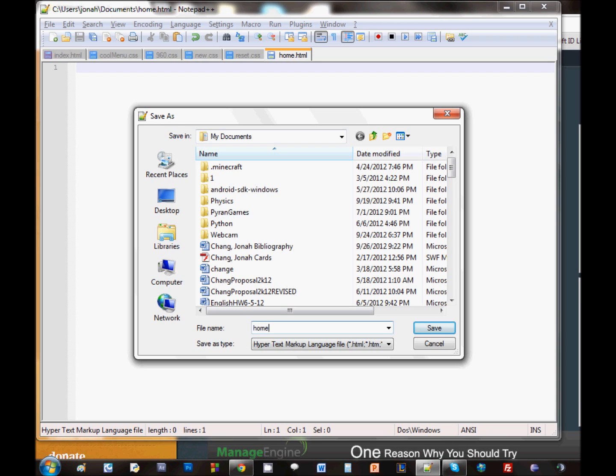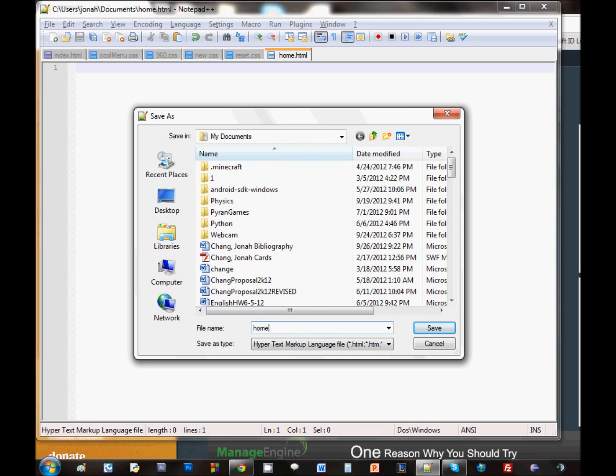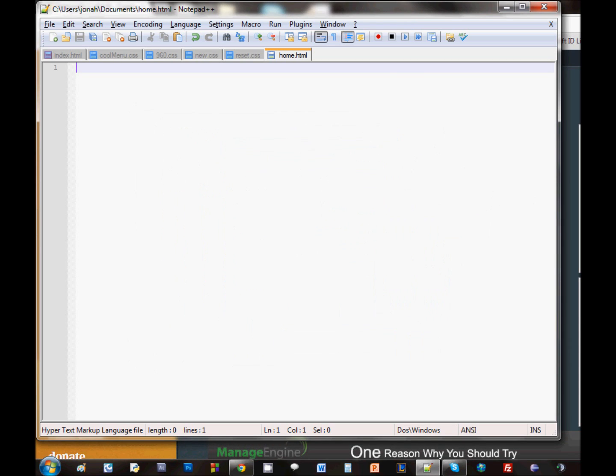We're gonna save it as whatever .html. Make sure you save as type and find the one that says HTML, XHTML, etc. I saved mine as home in my documents, so it doesn't really matter where you do it. Once you have that done, simply click back to here and we'll get started.